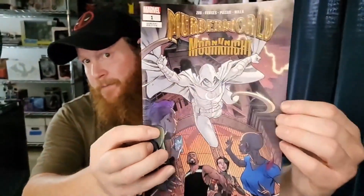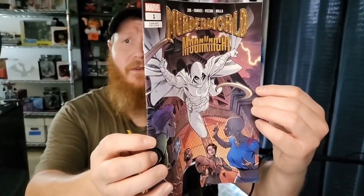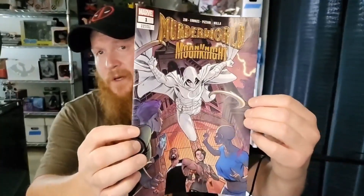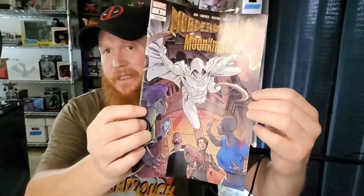And then we've got a Murder World — that's not the main title, that's the subtitle — but it's a Moon Knight book. I love me some Moon Knight. I can't wait for season two. This book's got a bunch of wrinkles on it because unfortunately the way these are kept in the packaging isn't very safe — they're not bagged, they're not boarded, and they do get a little bit crunchy, which affects the quality. But they're still super fun to open.